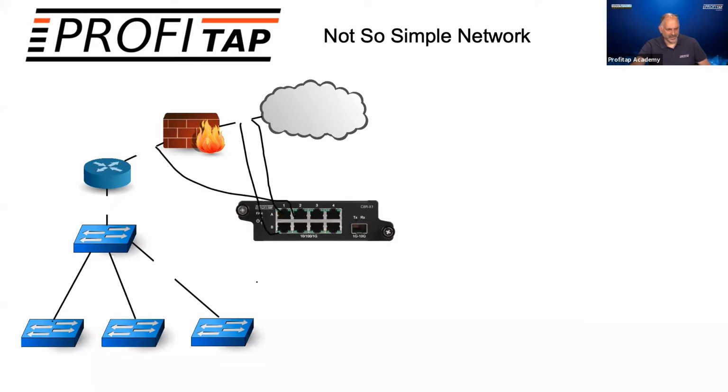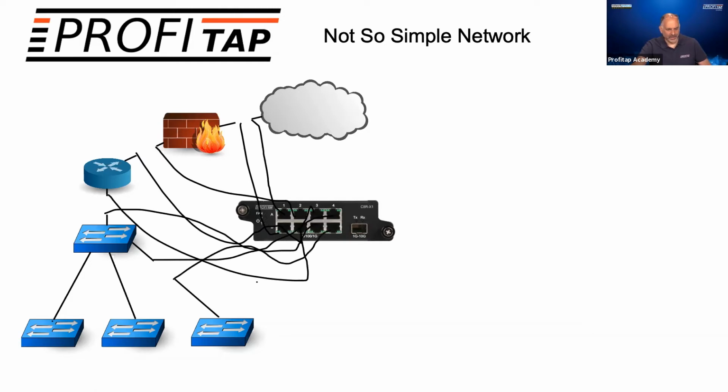I could take this link over here. It starts looking a little messy. But I could start putting this in line with all these links. So now I'm monitoring each of those links. Now, the most traffic that could come out of this would be 8 gigabits per second. That would be all of these operating full line rate, full duplex. So we're not going to oversubscribe our output port.